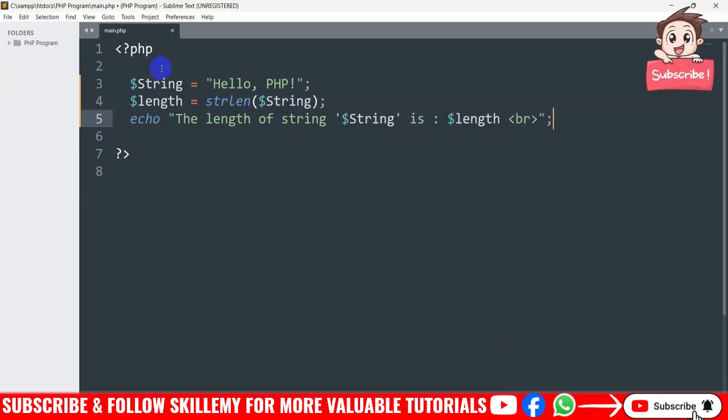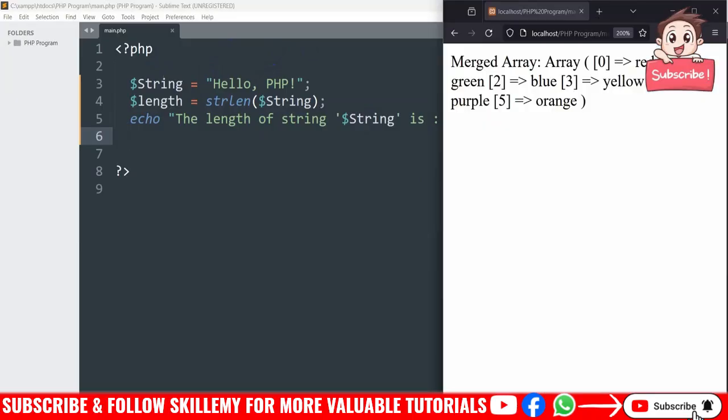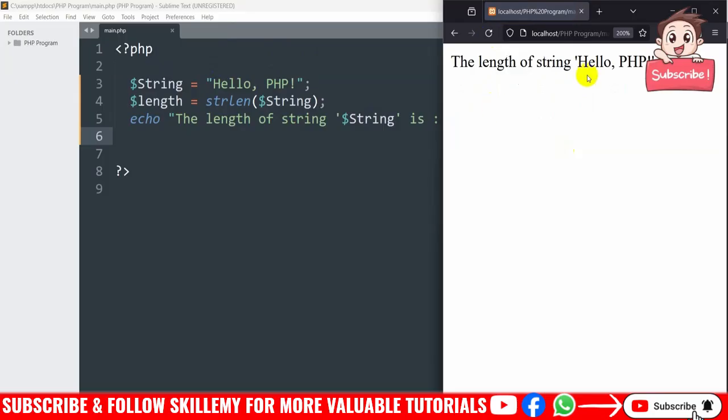So it's completely done, and it creates the string length. Here I'm using strlen to get the length of the string, this is hello PHP. Okay, so I paste this and just reload now. As you can see, the length of the string hello PHP is 11.